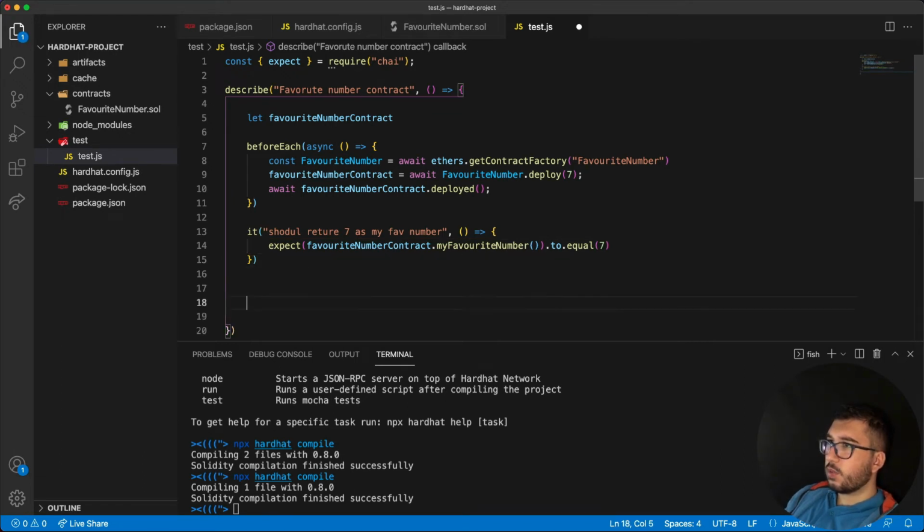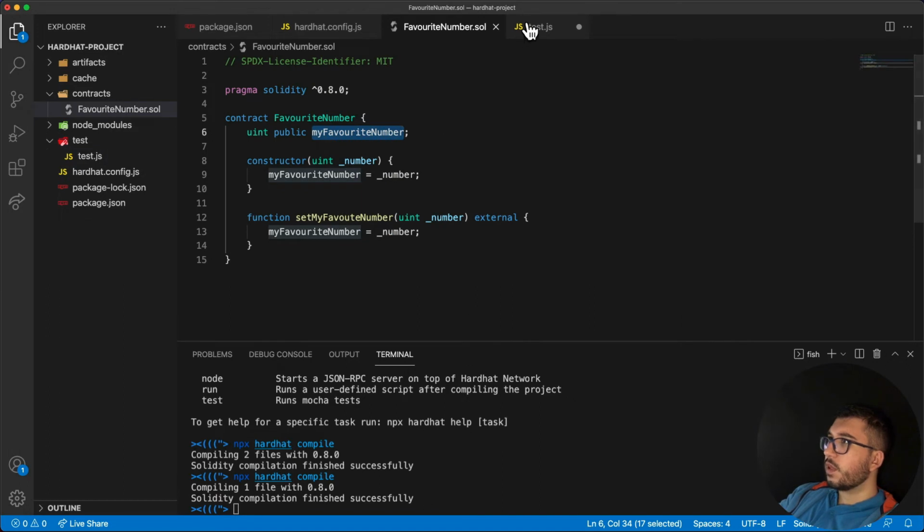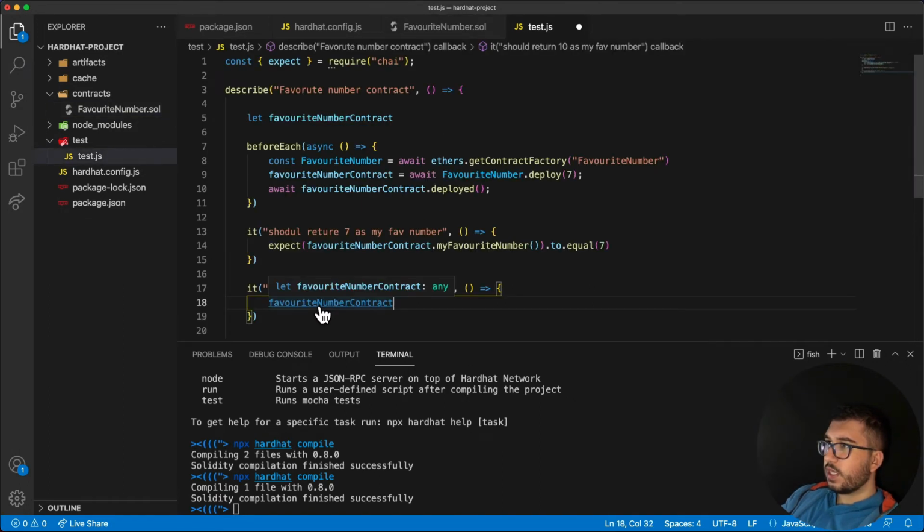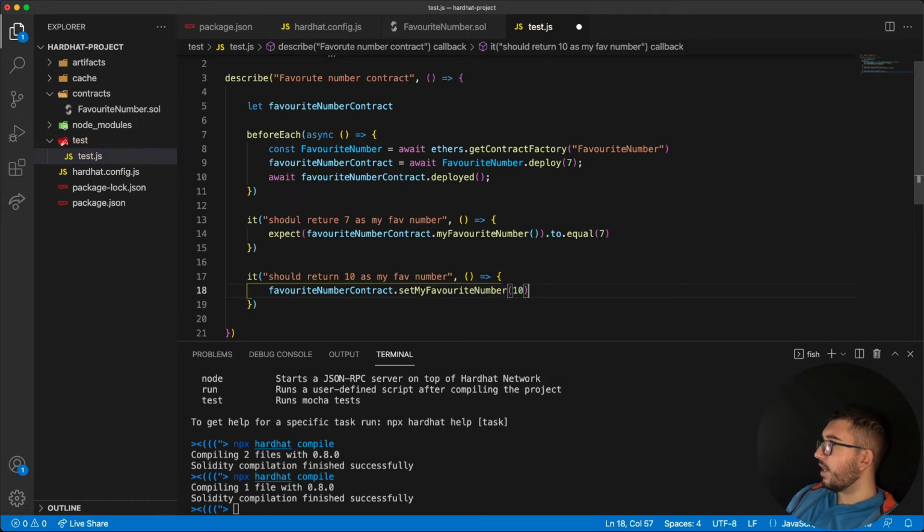Let's write the second one, and in the second one we'll change the number and see if it changes. It should return 10 as my favorite number, because that's what I'll pass. We can call the setMyFavoriteNumber function by just accessing the contract and then saying setMyFavoriteNumber, and we'll pass 10 now.